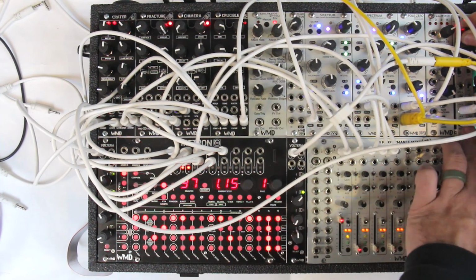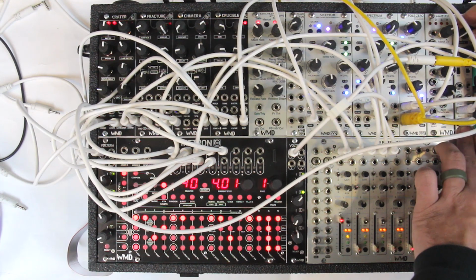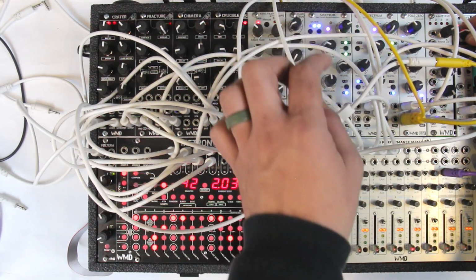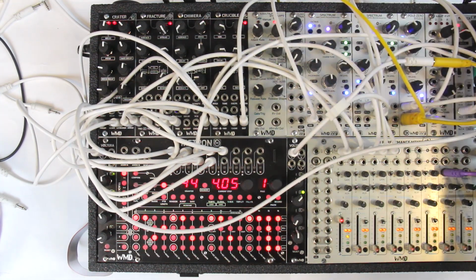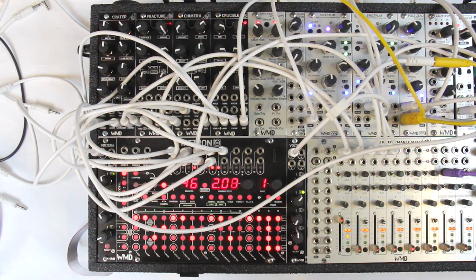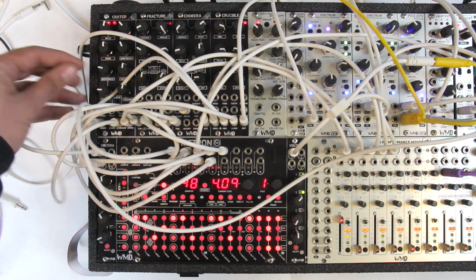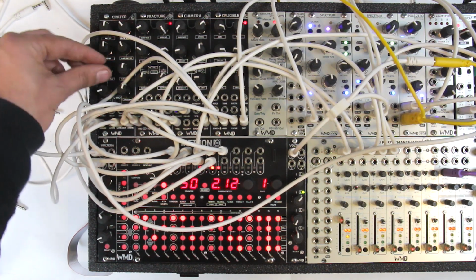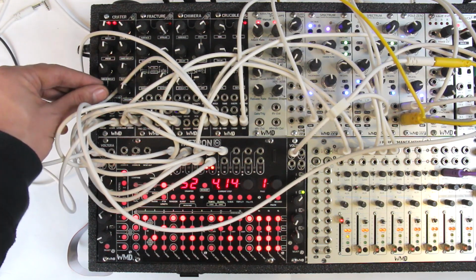We can change the octave or the tuning by adding just a little bit of FM on there, especially a high frequency, is a pretty cool sound. Another thing I like to do is just use a tiny bit of pitch envelope amount, but then turn up the decay a lot so we've got this kind of slow envelope going.